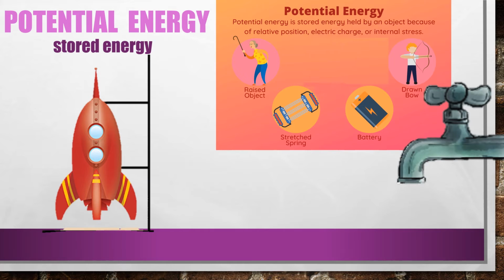A water faucet, it's potential energy. There's water right to the point where the handle is turned off. And it's going to continue to push in that one location until you turn it on. All it takes is for you to turn that handle a little bit and water is going to start coming out. And the more you open the nozzle, the more water comes out because it is a built up potential energy. But as long as it's closed, it stays potential energy. You don't have to worry about anything getting wet.